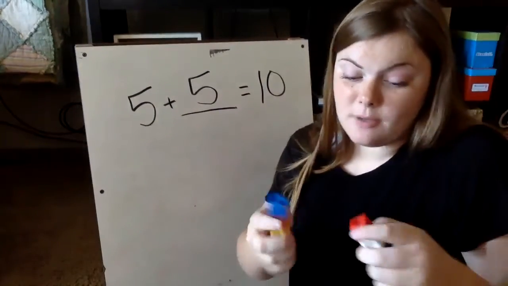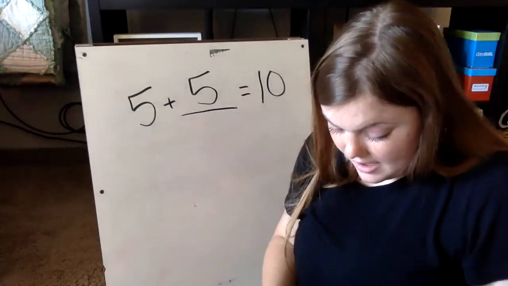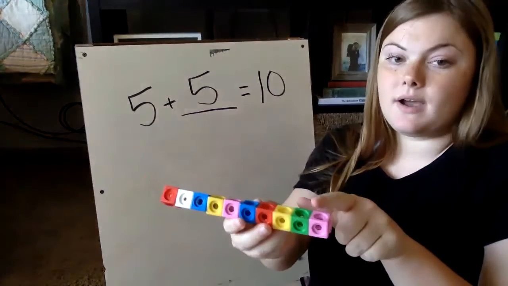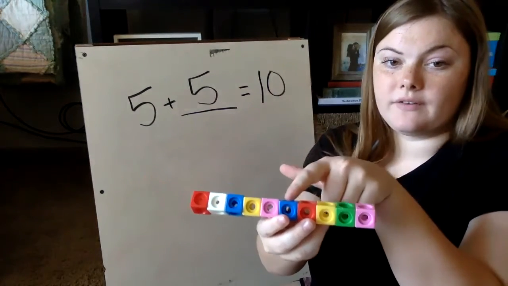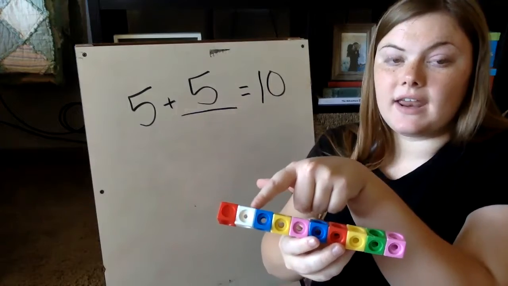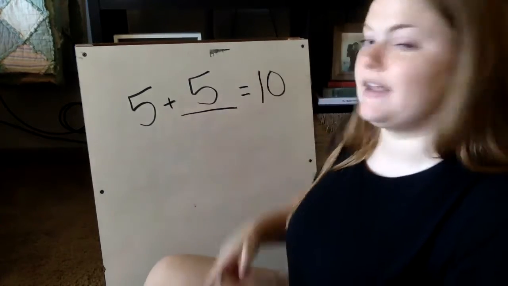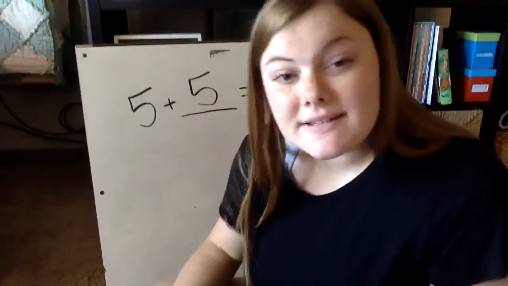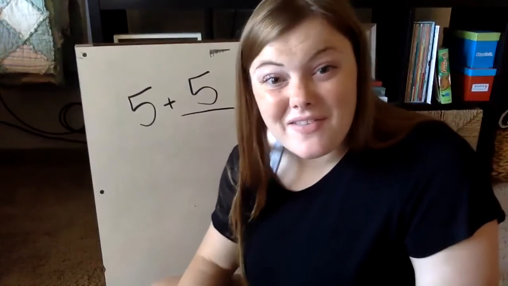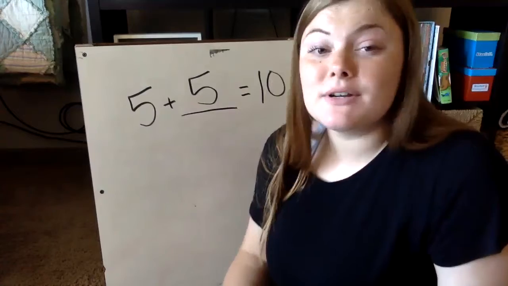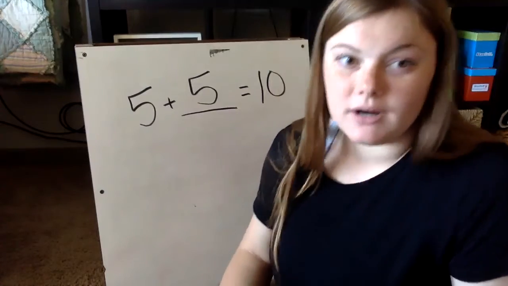And if we add them all back together, I think that we'll have 10. 1, 2, 3, 4, 5, 6, 7, 8, 9, 10. 5 plus 5 equals 10. So we did our missing number game, and the cool thing about this is this game will work for any number sentence that we practiced before, right?